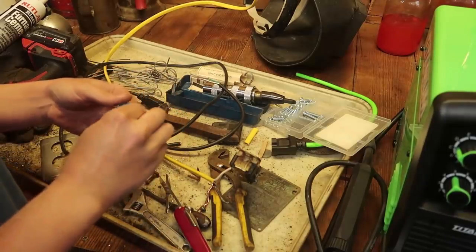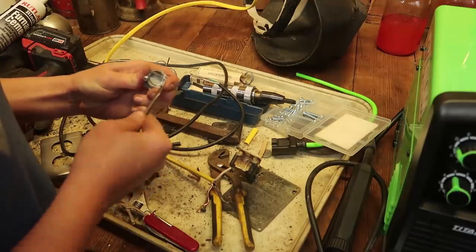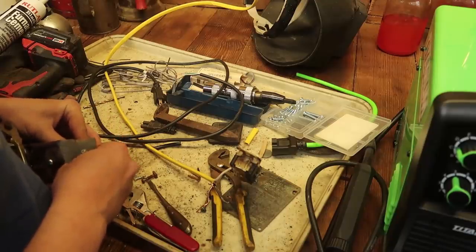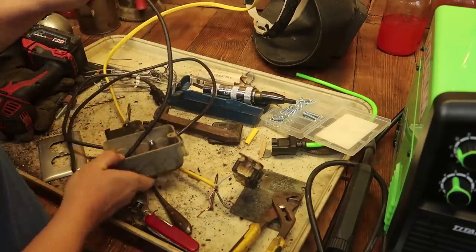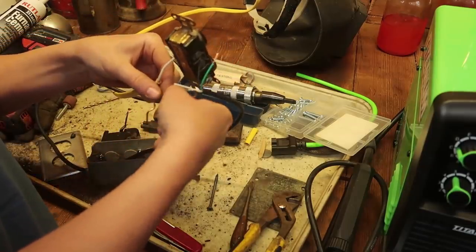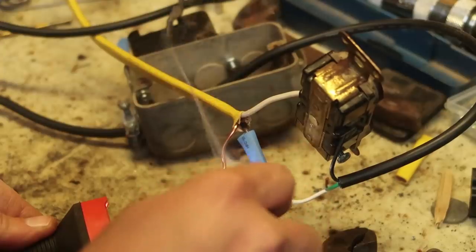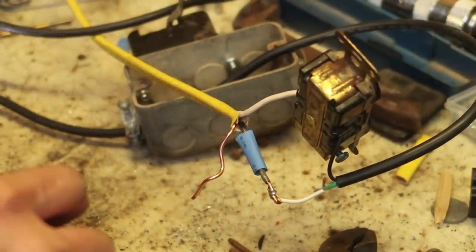I found one of these in that box. A little crusty, but oh well. Actually, a lot crusty. That's connected up, and now I need to connect these two together. Good enough for me.